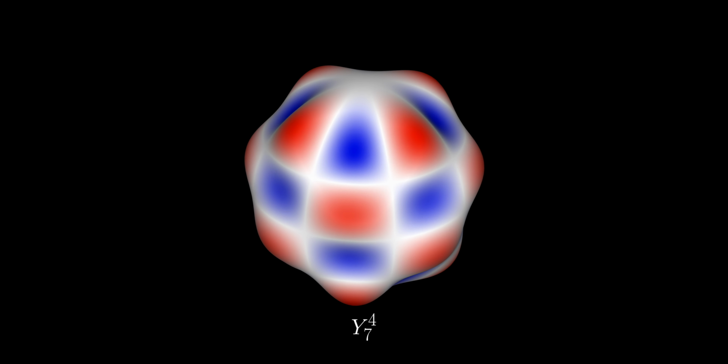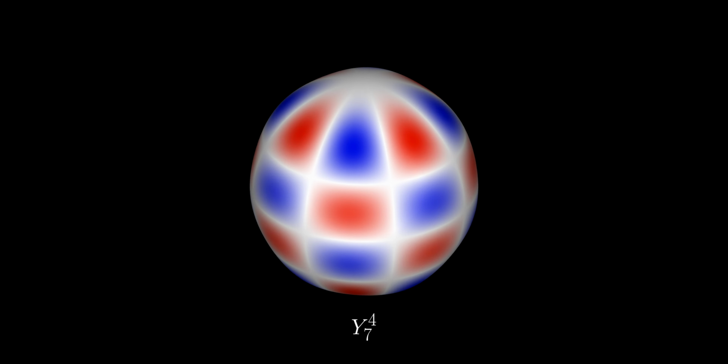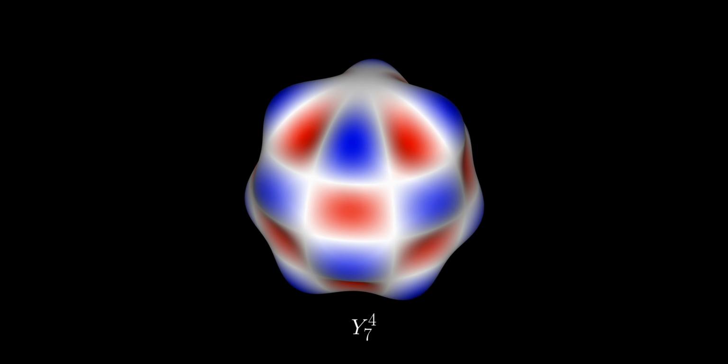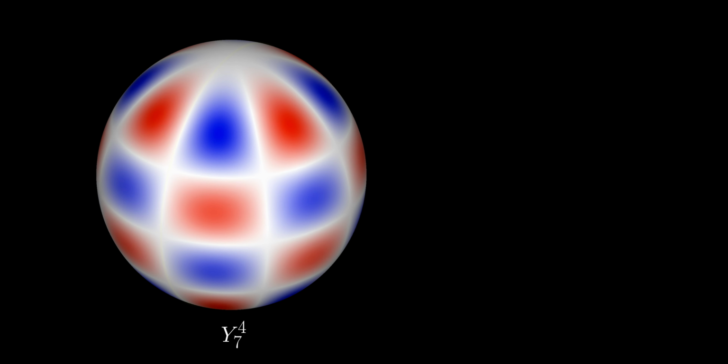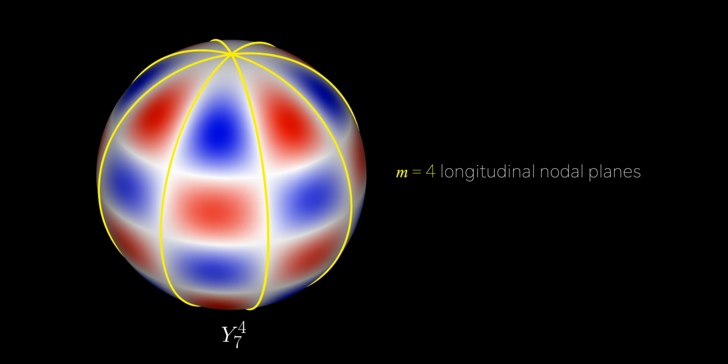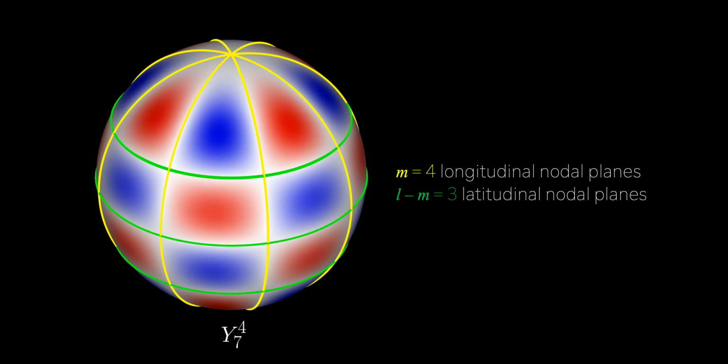Note that the blue regions have the opposite vibrational amplitudes to the red regions. When the blue regions breathe out, the reds breathe in and vice versa. The white lines are nodes where the vibrational amplitude is 0. The integer L determines how many nodes there are in total. M is equal to the number of longitudinal nodes and thus the number of wavelengths in the azimuthal direction. There are therefore L minus M horizontal or latitudinal nodal planes.